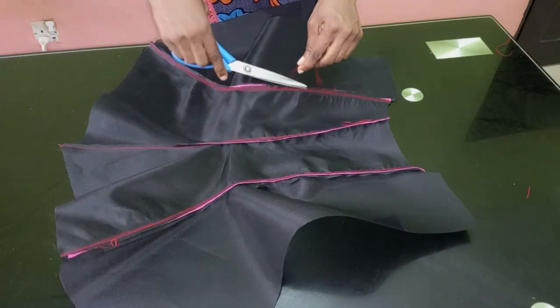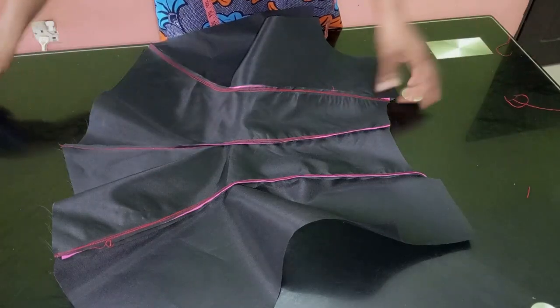So you see how the back is looking. All you are just going to do is you turn with your lining. And that is all.